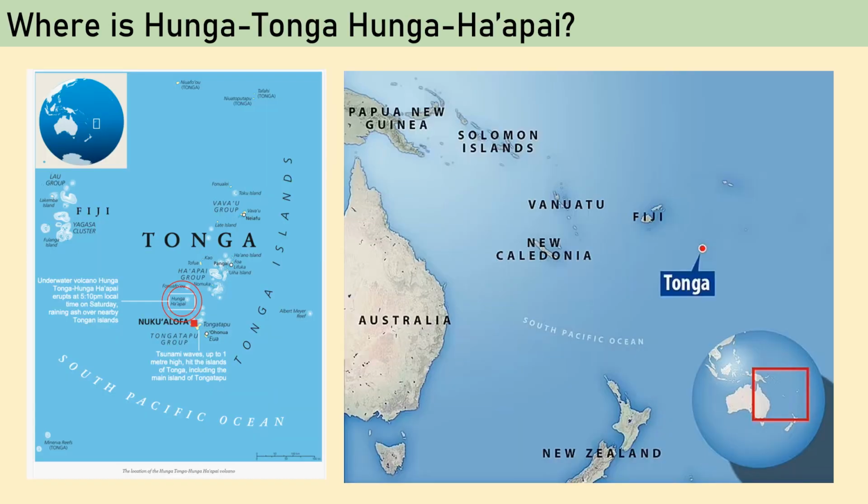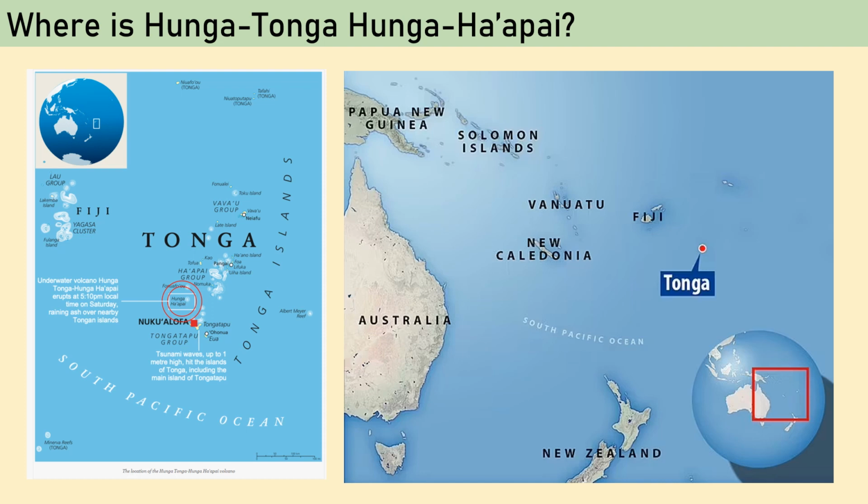All right, so we're going to be focusing now on the specific Hunga-Tonga Hunga-Ha'apai eruption, and we'll talk later about why it's got that name. You're going to need the other worksheet that I gave you now, and what I'd like you to do is locate where Tonga is on that world map. It's going to be right along the edge, because it's a small island in the middle of the Pacific.